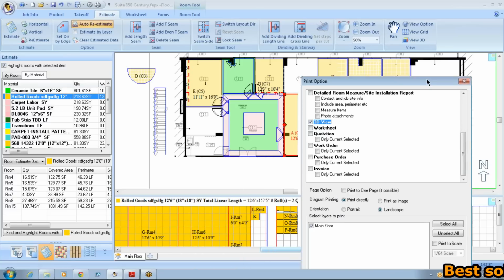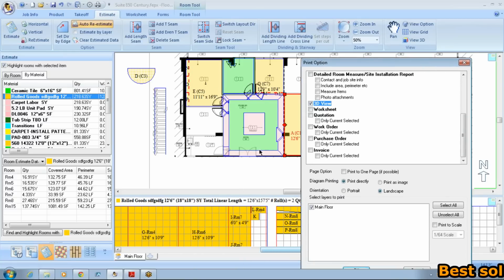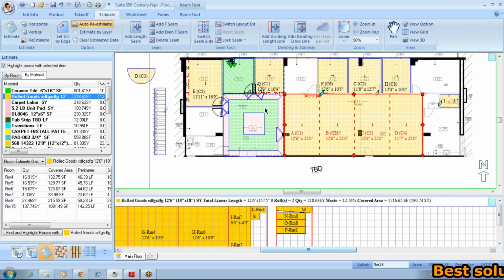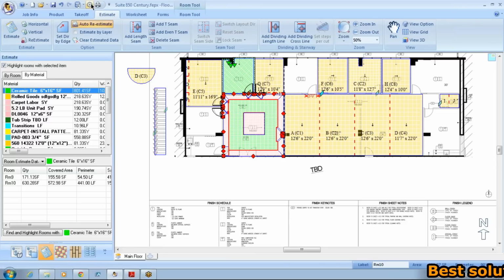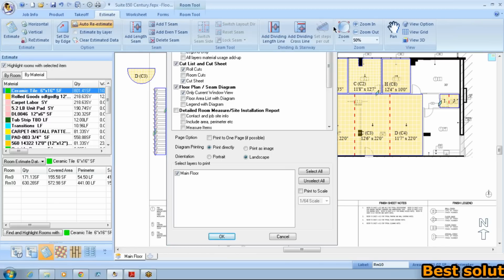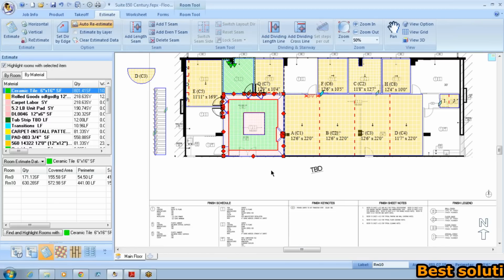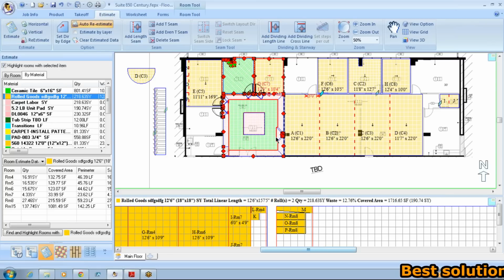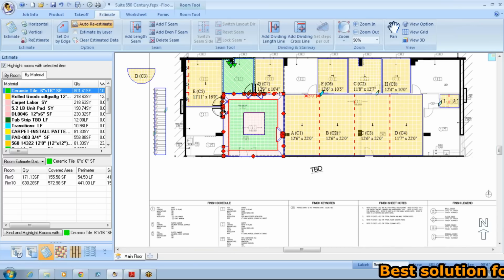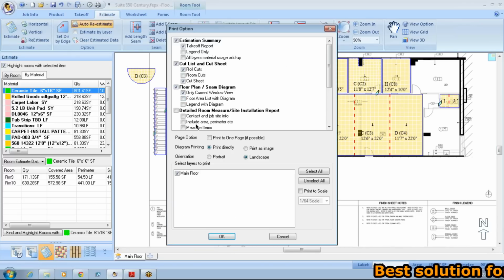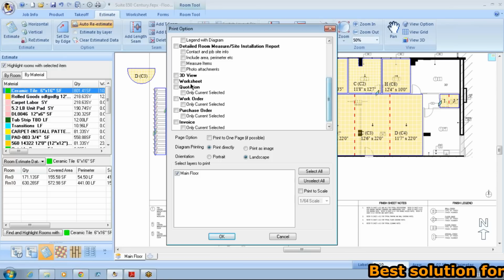And if you just want to highlight one room, let's say only one room has the walls. Let me hide this. Just highlight the one room and then go to print, or highlight the rooms that are all getting walls. So you can actually just say, let's say that this room, and then just hit Control. This room and this room all are having wall tile, or just this room and this room. So it's going to just give you a 3D view of those two. But in this case, we only have this room, so we just want to highlight that one. So I'm just going to hit print, and then highlight 3D.